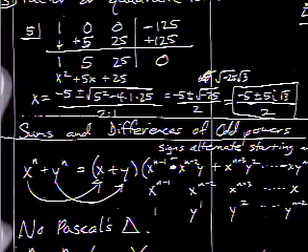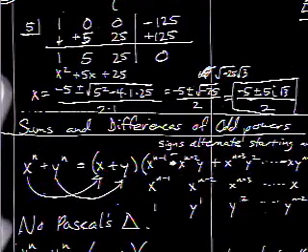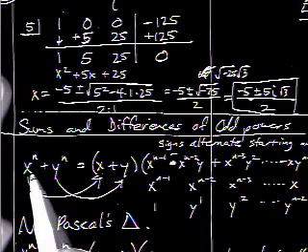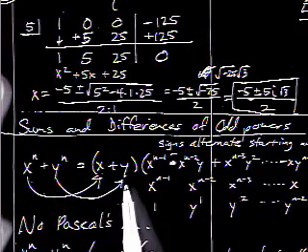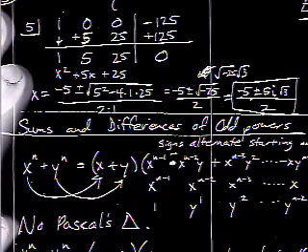So let's look at this sums and differences of odd powers theorem. The first thing you want to do if you're trying to break something down with an odd power is take that odd root. So if it was a fifth power, you take a fifth root. If it was a seventh power, you take a seventh root. But that'll get you your linear factors. That's the easy part. It's the rest of this junk that kind of looks a little hairy.